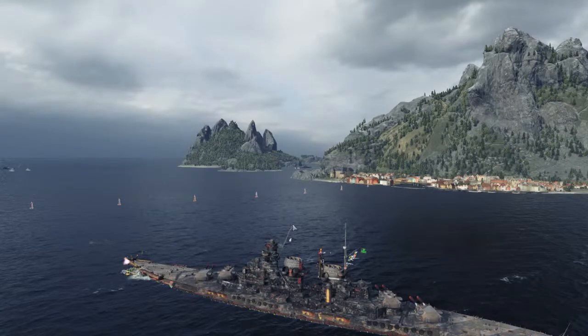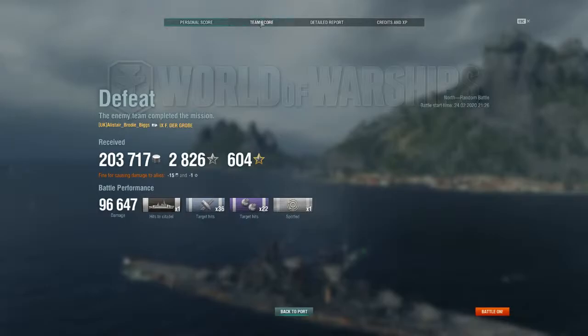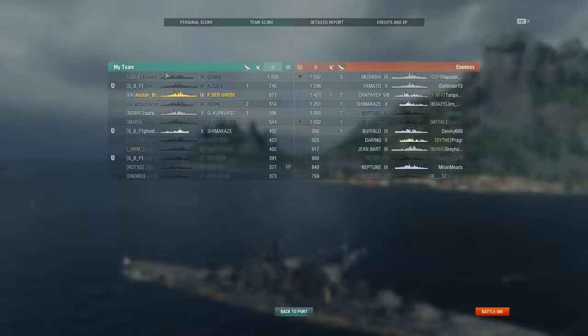Well, nearly managed to get off a final volley on the Yamato there, but to no avail. Now, I should have got Dreadnought for the amount of damage that I took, hopefully. Let's see. No, I did not. 96,000 damage inflicted, not bad for a tier 9. Yep, third place. Kurfürst failed. Vladivostok failed, but it was a tier 8, of course. Had she stayed with me, she may have stood more of a chance. But Masashi and Yamato survived.